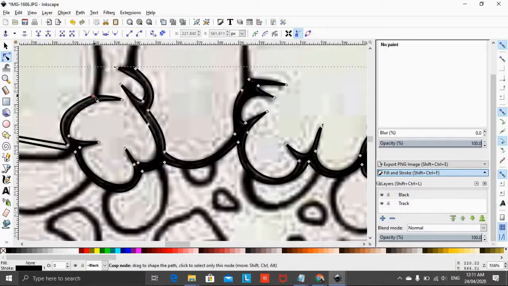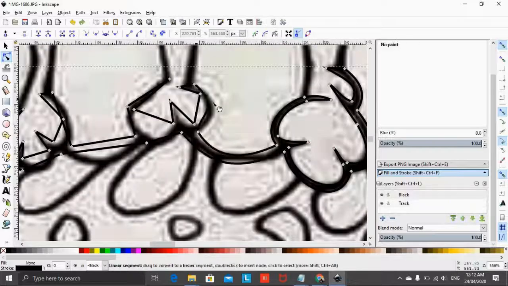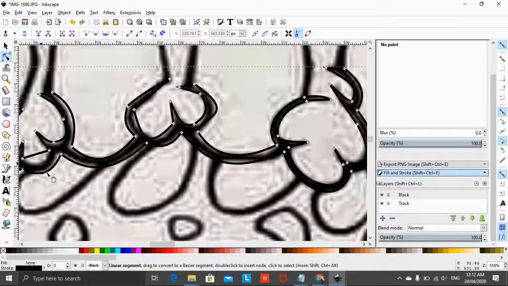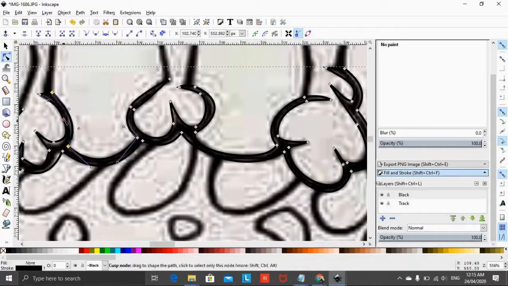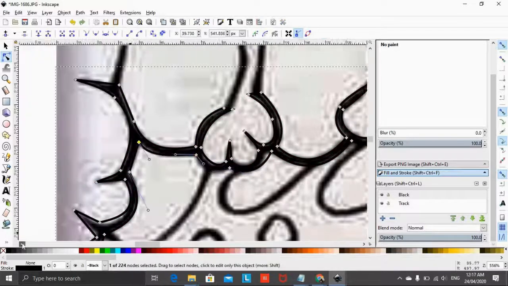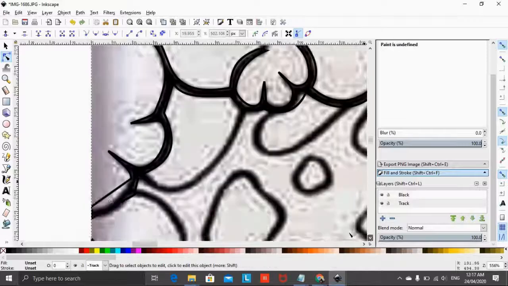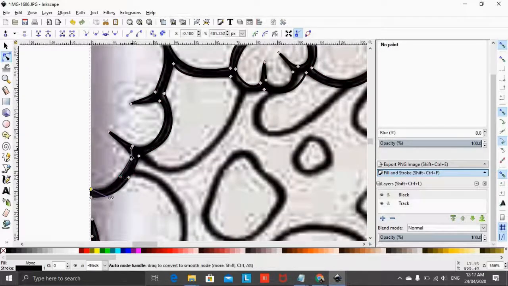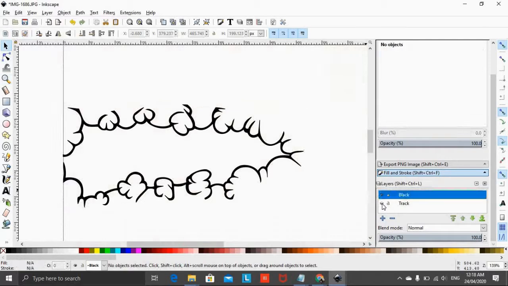Once I'm done with the first one, the lines, I will be using this edit paths by nodes tool, the second icon, highlighted in blue on the left side of your screen. So it will let me make a curve by doing that technique. As you can see, we're done on the first one.